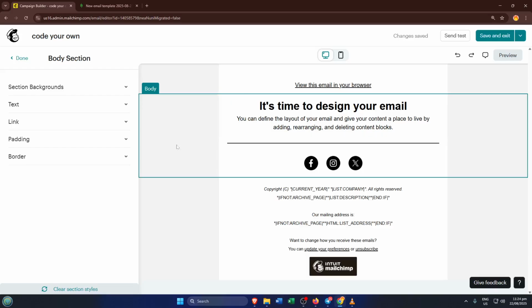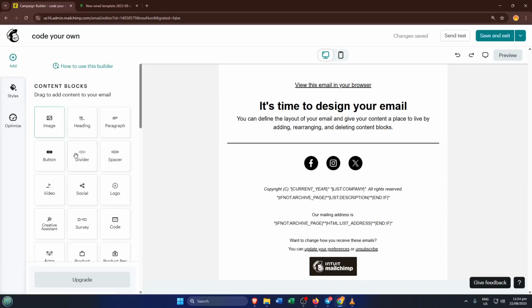First things first, head over to your Mailchimp dashboard and go to the design area. This is where all the magic happens, and it's essentially your digital canvas for building out email campaigns. You'll probably see the standard templates and design options, but for what we're doing today, we'll want a bit more control. So look for the code option among the content blocks.